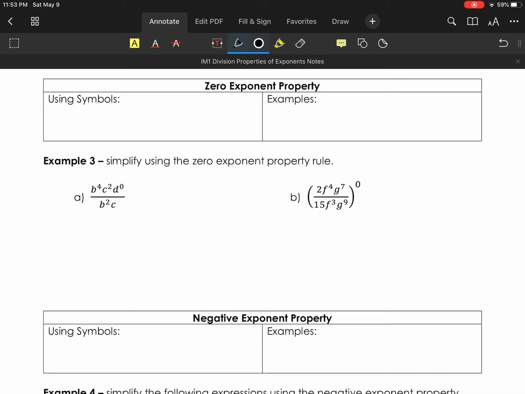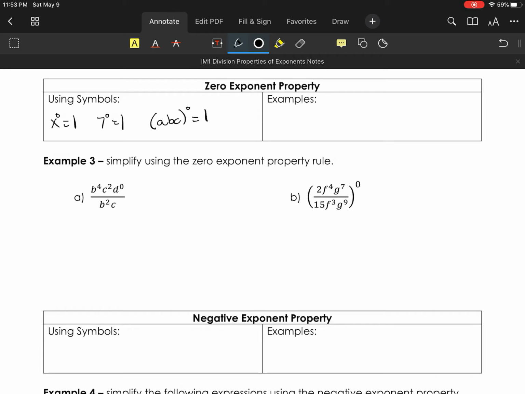I don't really need to get into the math behind it because I think it might just confuse you. It's just kind of one of those things where you just accept it, all right? It's a weird rule of life, but just accept it. So if I have x to the 0 power, that's 1. If I have 7 to the 0 power, that's 1. If I have a, b, c to the 0 power, that's 1. Anything to the 0 power is 1.